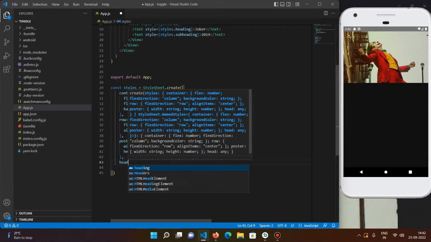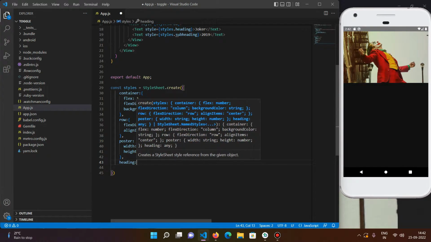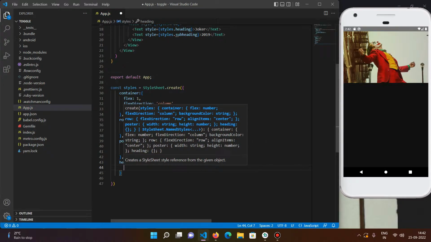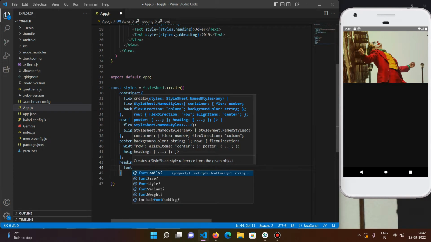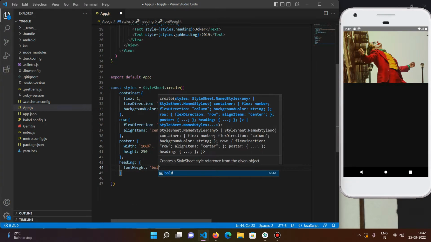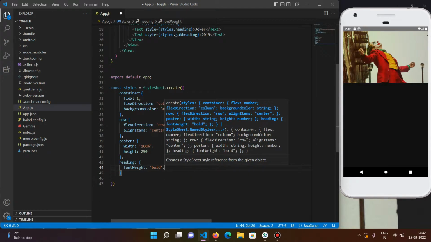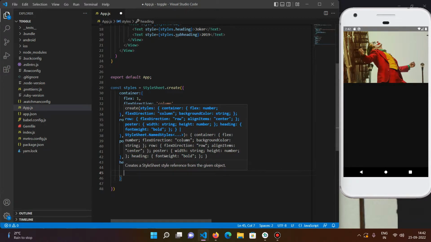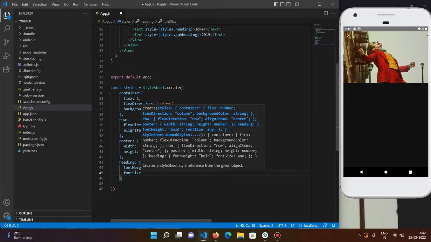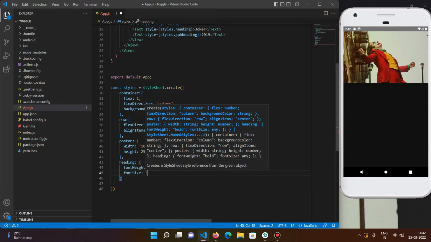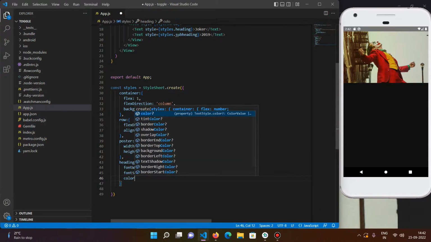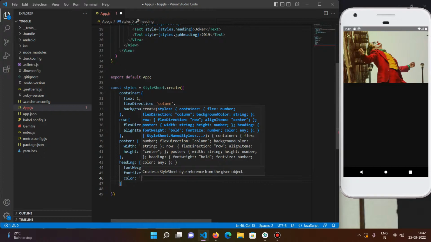Firstly we have heading, and for heading we will give a font weight of bold and font size of about 30, and a color of the font in a whitish shade.